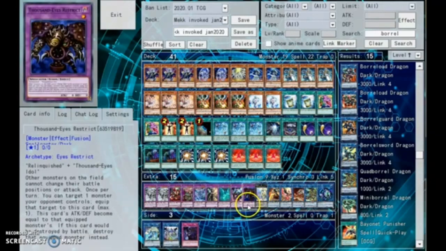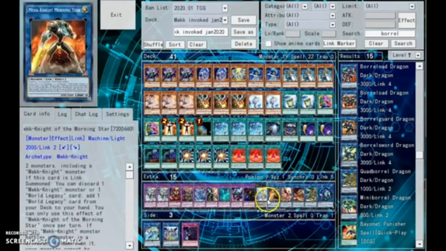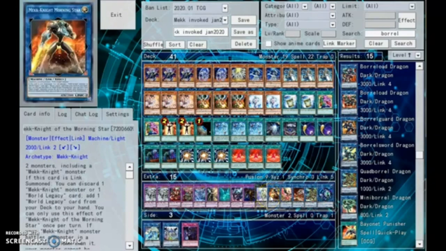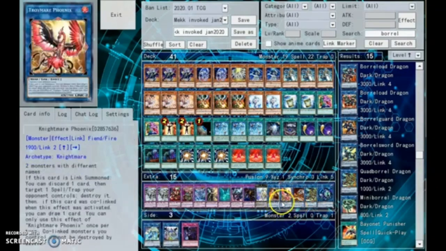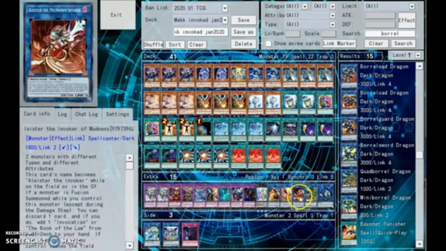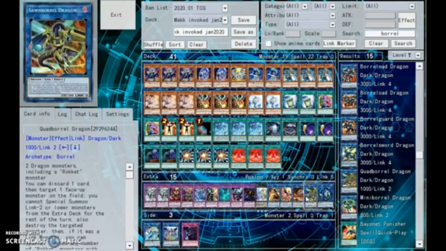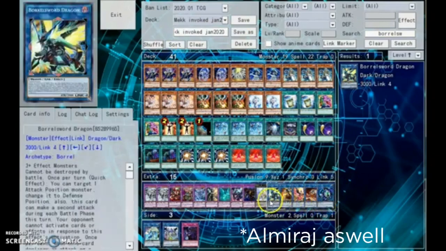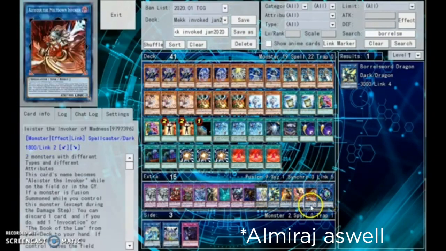Now this is where I was telling you about the level 8s. Dingirsu. You can actually make Dingirsu in this deck, which is insane. So free sends, non-targeting free send, and it can protect your stuff from destruction. Pretty nutty. Mekk Knight the Morningstar. This card's insane. No battle damage if it battles another monster in the same column, and it's a decent card actually. Again, back row, Phoenix, Nightmare Phoenix, Alistair the Meltdown Invoker. You make this if you're going for game. Yeah, Boral Sword for OTKs, and Link Rebo for 1,000 Eyes Restrict.